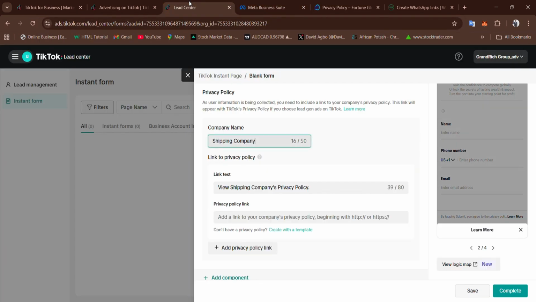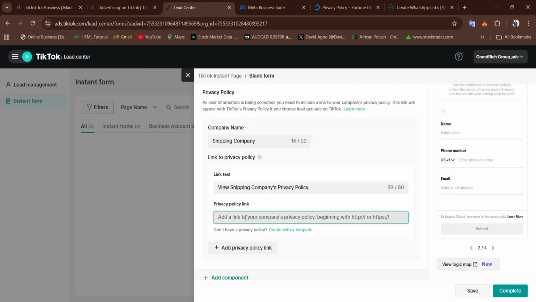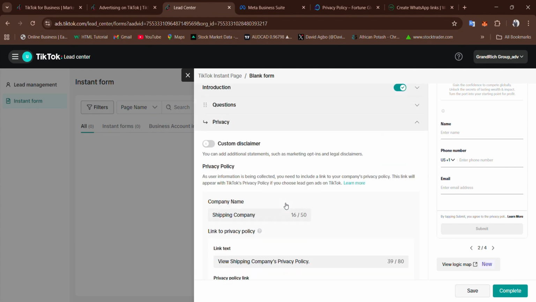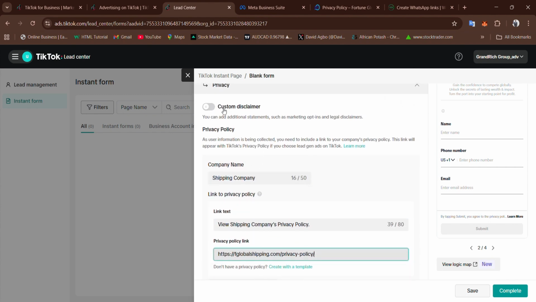On your end, make sure to have everything in place before you start running your ad. I'm going to click on paste here and paste the link to my privacy policy. So you see that we are done with everything on this section. This consent disclaimer is not necessary, so just leave it the way it is.